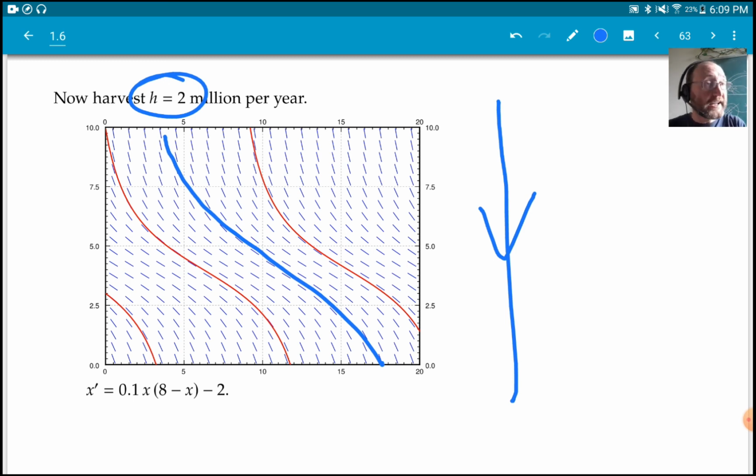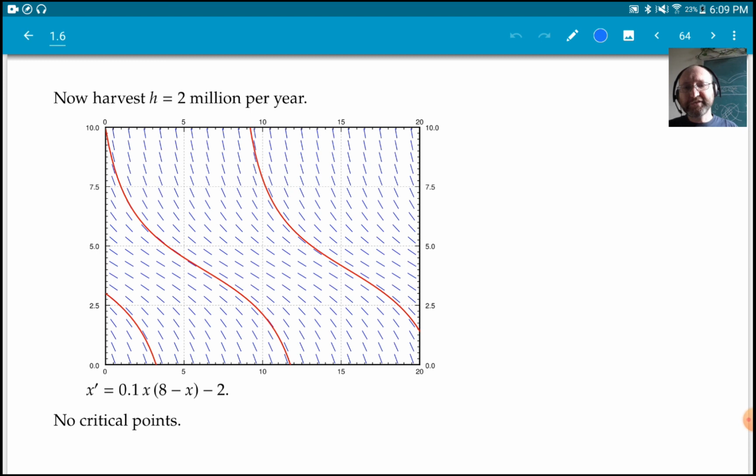So that can happen. I mean, there doesn't have to be critical points at all, right? In which case, you either keep going up or keep going down, always, right? So in this case, it's not sustainable. Population always goes to 0, no matter where you start. They're over harvesting, right? No matter how much they stocked the planet with humans to begin with, eventually no humans, right? So all right, hopefully we're in the h equals 0 case.